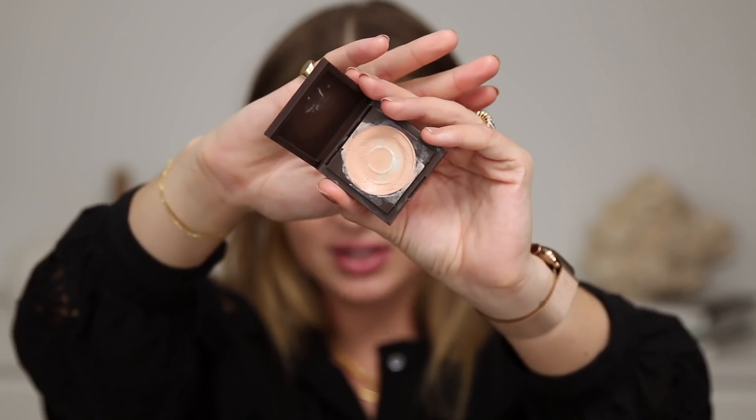Thank you so much to Bite for including me in the launch of these products. One product I have tried to use up time and time again and it just never seems to die is my Tarte CC Under Eye Corrector in the shade Light Medium. There's only two shades - it's a tragic shade range, but it's a beautiful formula. I've got some particularly dark under eye circles today and I need this to help balance out the depth under there. It's super brightening, doesn't settle into any fine lines, a really beautiful creamy formula with a lot of pigment - more coverage than the Becca under eye corrector. I hit pan on this a long time ago but I just need to pull it out and remember to use it.